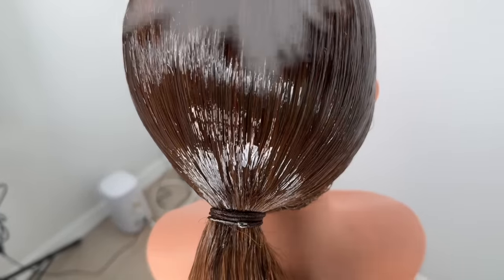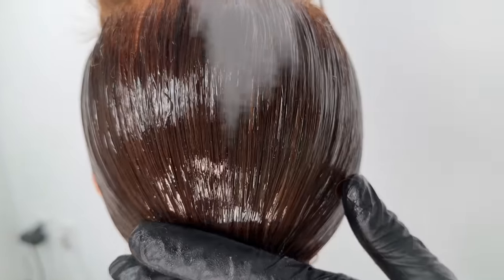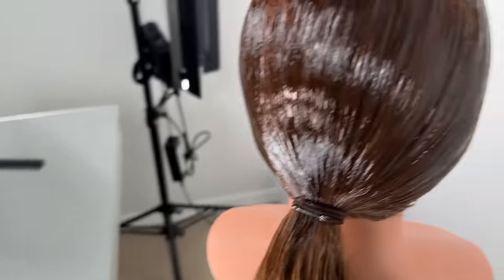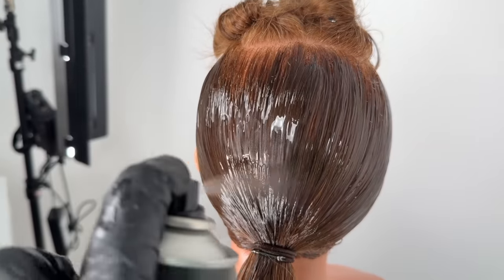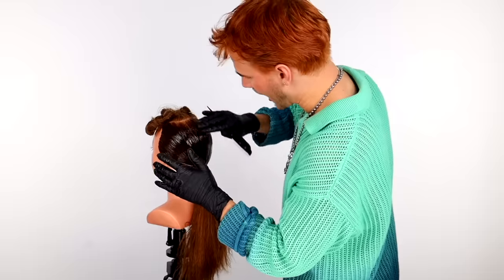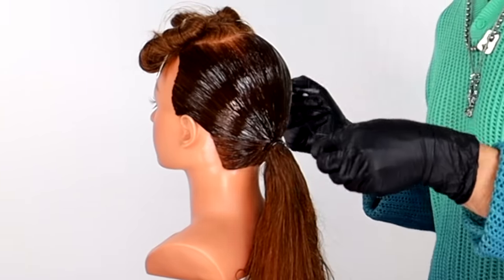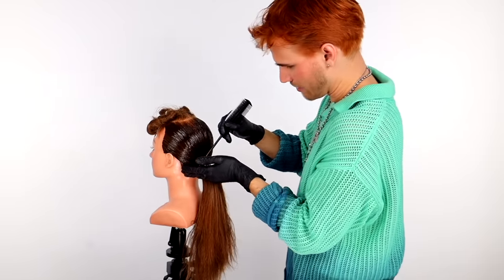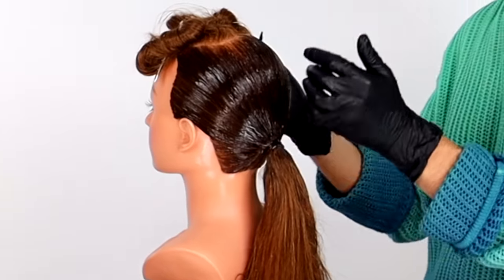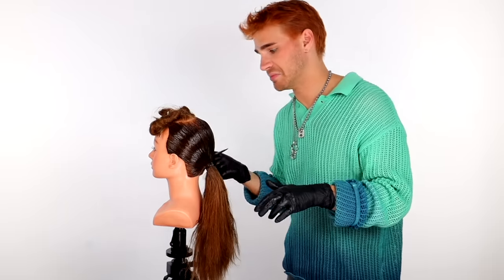Oh my gosh. This is ballroom hair. Watch this. It's so satisfying. Does mine look as slippery as the girls do? No, but I am definitely blaming it on the mannequin. Oh, it's gooey. Ooh, baby, we put way too much on here. I didn't know there was such thing as too much, but I just found out there is. This is never coming out of your hair. I'm never taking this out.